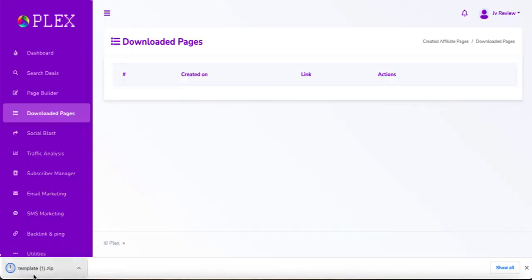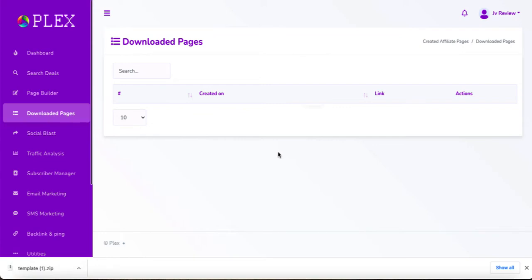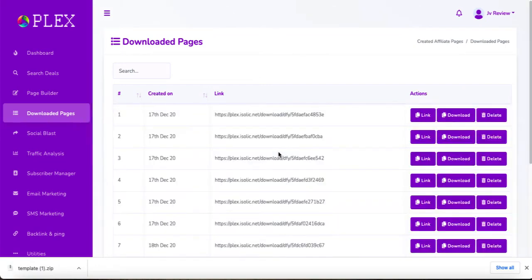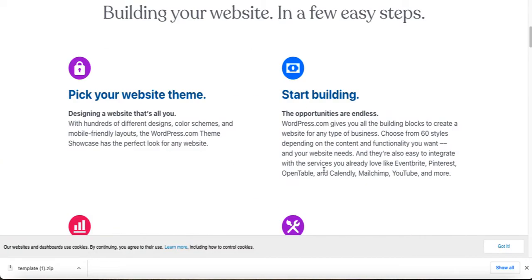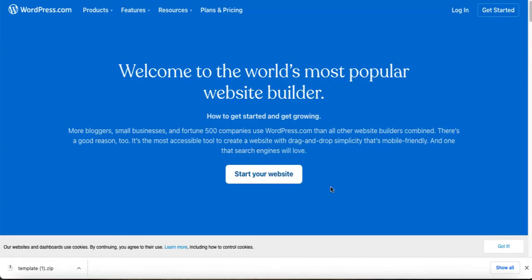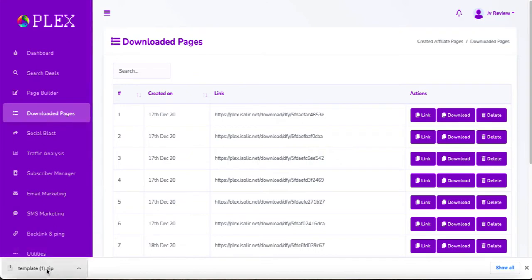onto your desktop as a zip file, and then you would use that in your own site because there's nowhere else you would use that, right? So it begs the first question here, guys. If you've got your own site with WordPress installed, why would you need this application to build pages? You can have free tools such as Elementor that you can put on your WordPress site. You can actually use WordPress itself, and there's page building applications within the actual WordPress platform. So as far as the downloading function is concerned, I'm not quite sure what the point is.